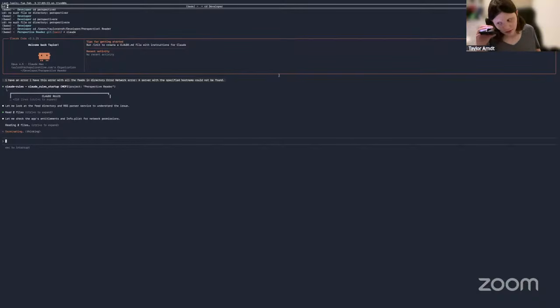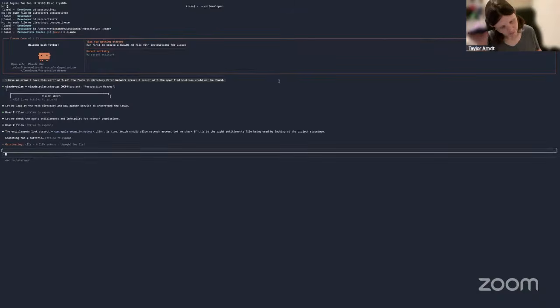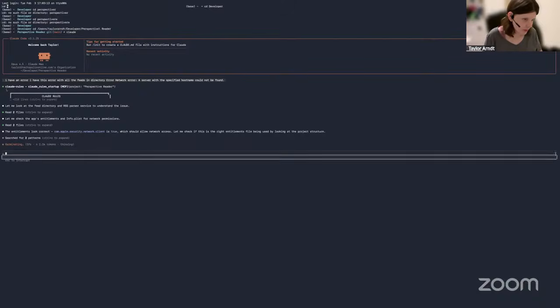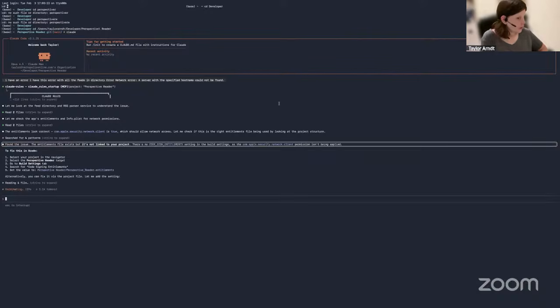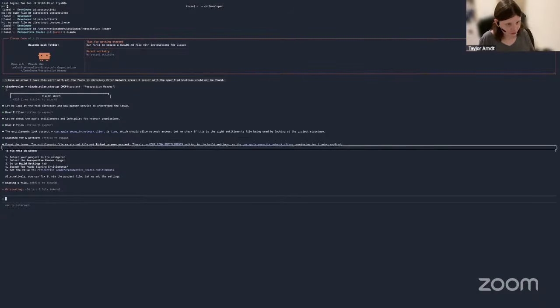Okay. Now, let's see. Got it. All right, so we're loading this right now in the terminal. Germinating is what we're doing. So right now I'm using Claude Code in the terminal because Xcode will not, for some reason, do anything with it. Again, I'm not sure why, but let's see.